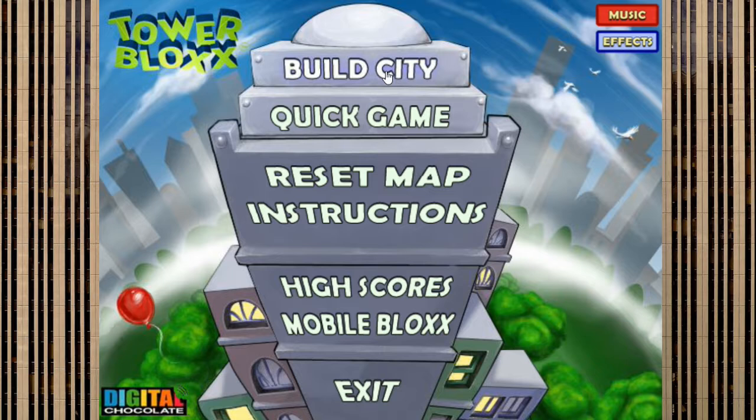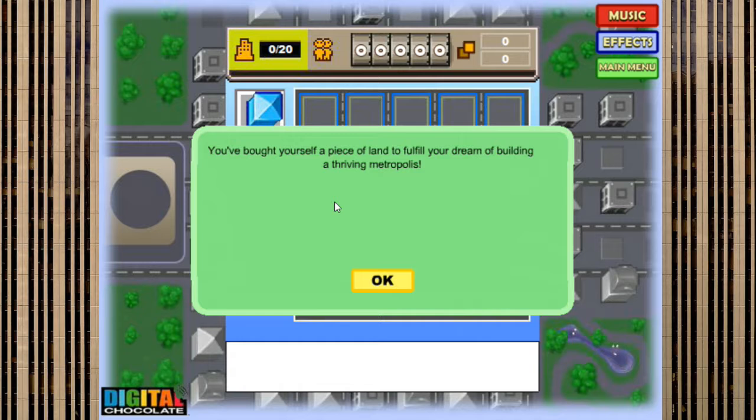So basically, you've bought yourself a piece of land to fulfill your dream of building a thriving metropolis. Okay, so basically, this is technically a Google game. Well, not really, but you can say that because I'm doing this for Google. You know what, let's just play.